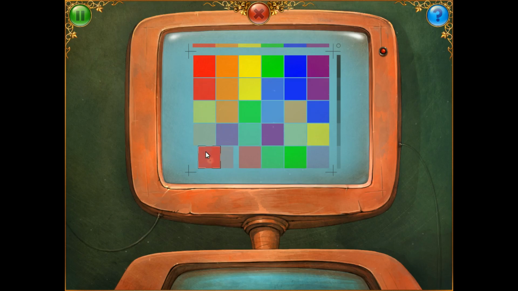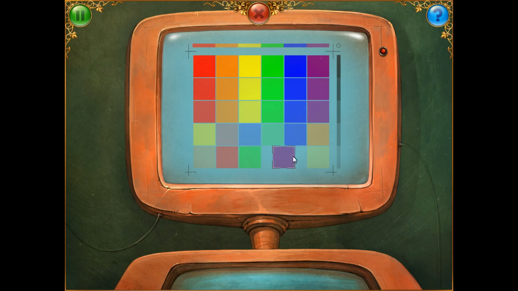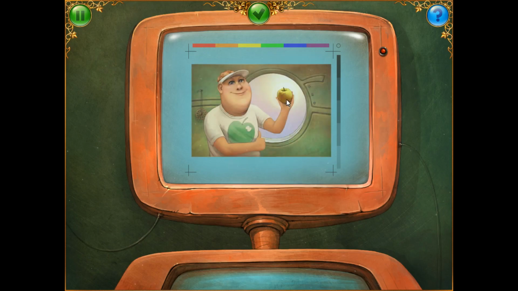Okay, there's two rows. Three rows. Three rows. That'll be there. It goes over there. That's there. It's blue and done. Thank you for the apple.